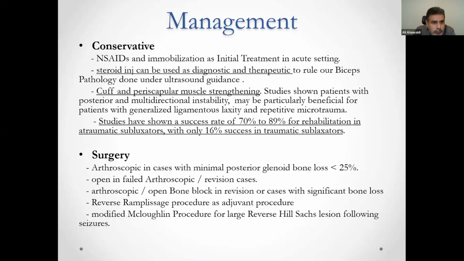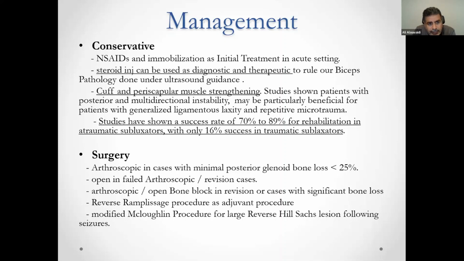The management always starts with conservative treatment. Particularly with posterior instability, sometimes I use a steroid injection when there is an overlap and it is unclear whether it is a SLAP tear, biceps tendinitis, or truly posterior. So sometimes I use an ultrasound-guided steroid injection into the biceps sheath, or sometimes a subacromial injection, if I feel there is an overlap and I need to negate those confounding presentations. That is sometimes helpful in my own office.